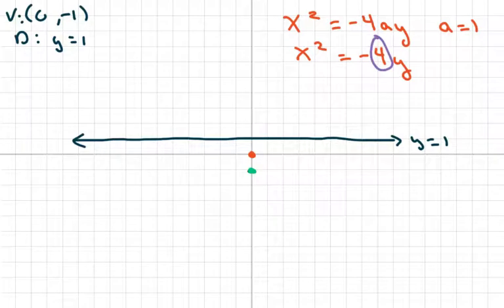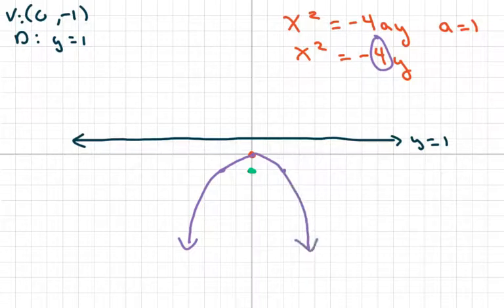So knowing this opens down, I'm going to go over 2, to the right 2, and to the left 2. And you could get your points that define the latus rectum off from the graph. If not, we know that this point, if you want to do it algebraically, is 0, -1. So this point here is x, -1. Let me do this in a different color. And this point here is something common, -1.